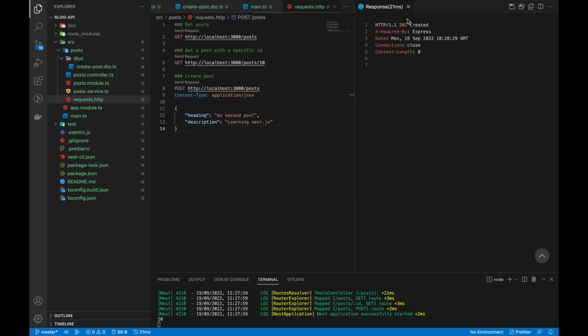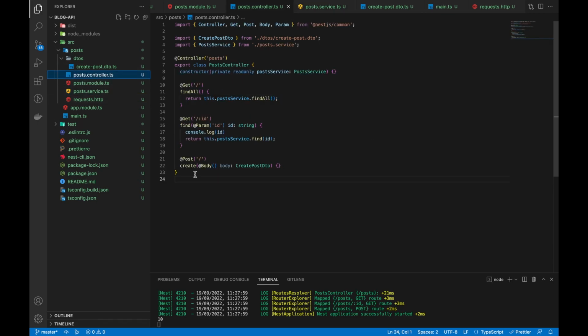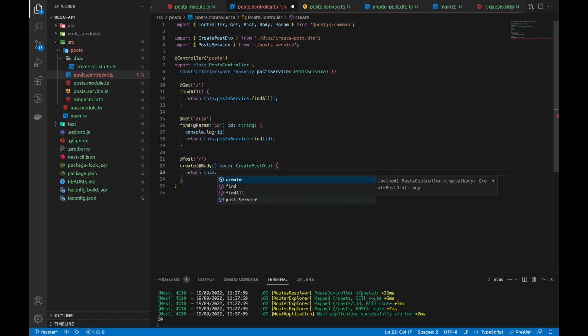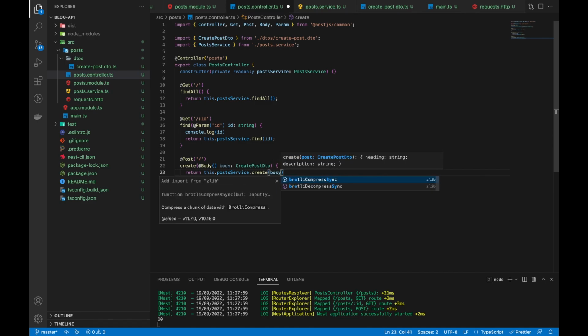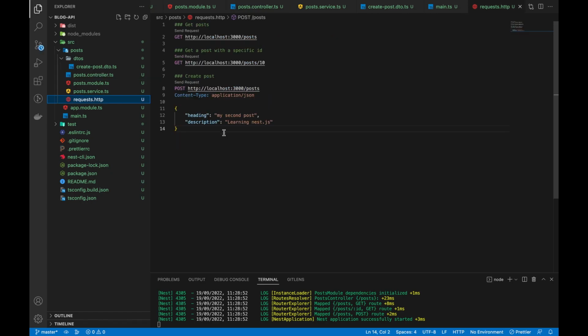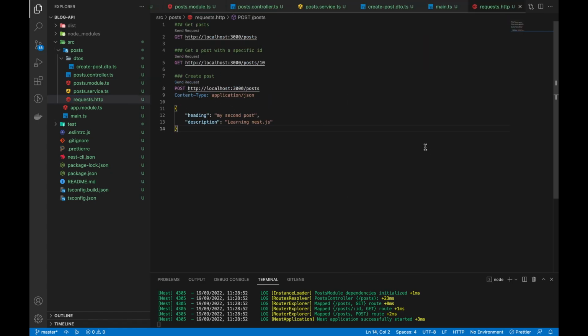So let's see if we are returning anything from our post service. Okay, we are returning the post, and in our post controller, we are not handling it yet. So return this.postService.create, and then we'll just pass the body to it. Okay, and let's quickly test out creating a post, and then we get our response.